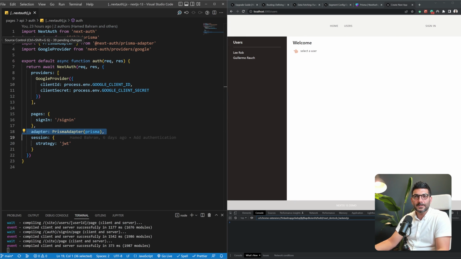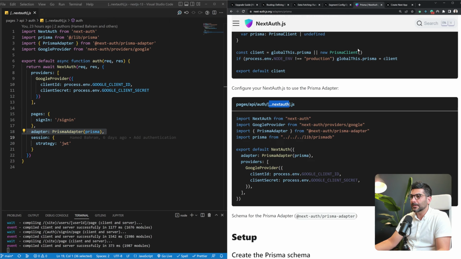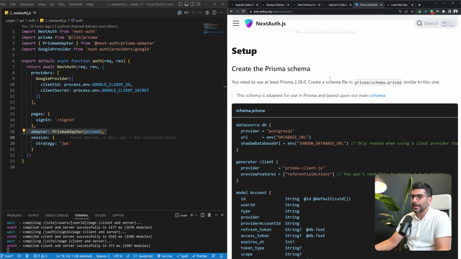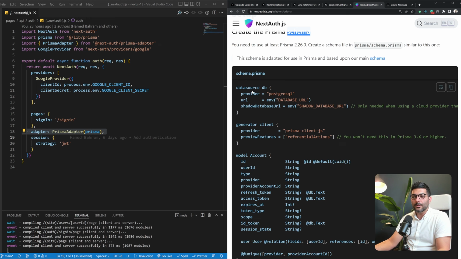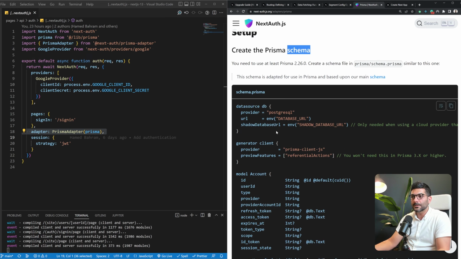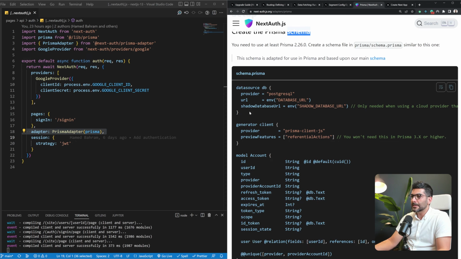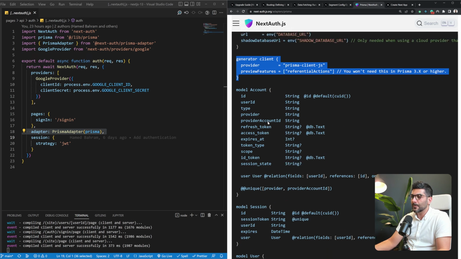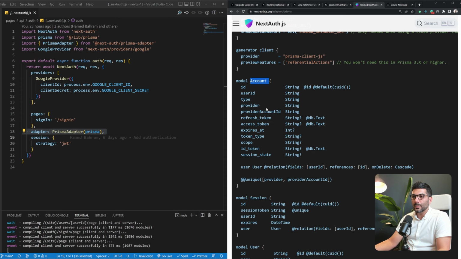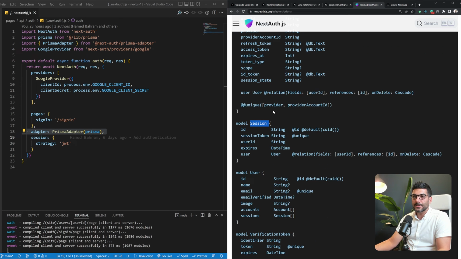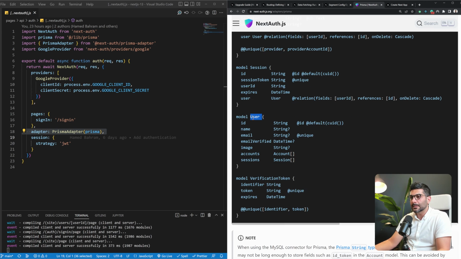So that was the first step for implementing our authentication. Let's see if there's anything else that we need to do. So when we are using Prisma, we have to define our schema. Now there are more models that we need to create for Prisma to be able to work. So the DB is what we already have. The client is what we already have. We need to create a new model called account, a session, so that we are tracking the sessions of logged in users. And the user model is a bit different than the way that we have created it.